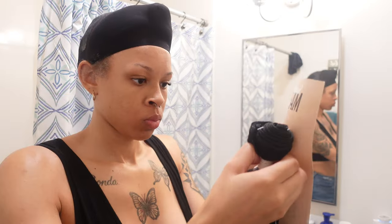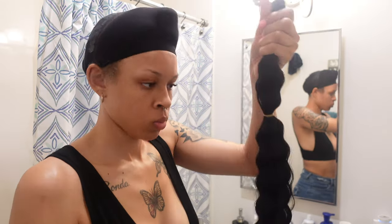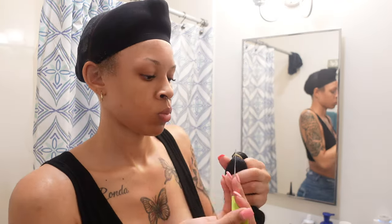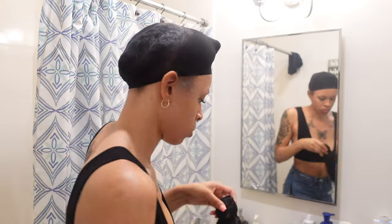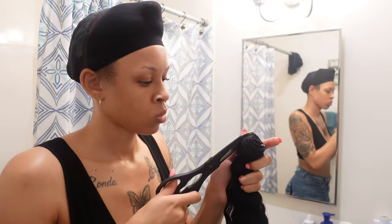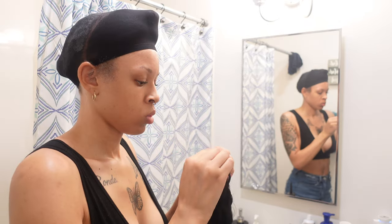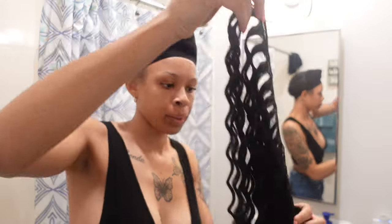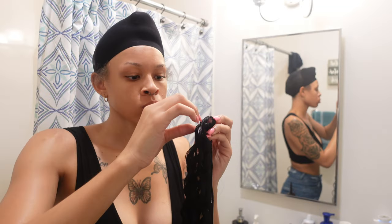This hair actually was super soft, like it really lasted me more than 3 days actually. The only thing I could really say about it is it shedded, but you can put heat to it. It was for the occasion, and it got me through the occasion and after that. Also, this pack of hair was only $14.99. They didn't have the inches that I needed at one of the beauty supplies, so I went to another one and it was $21.99. So it really just depends on what beauty supply you go to, but you shouldn't spend no more than that on just one pack of hair.